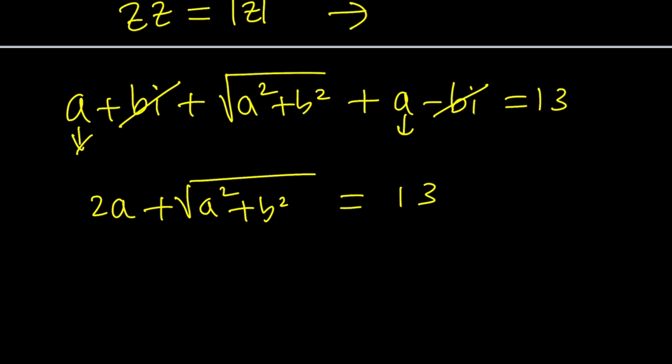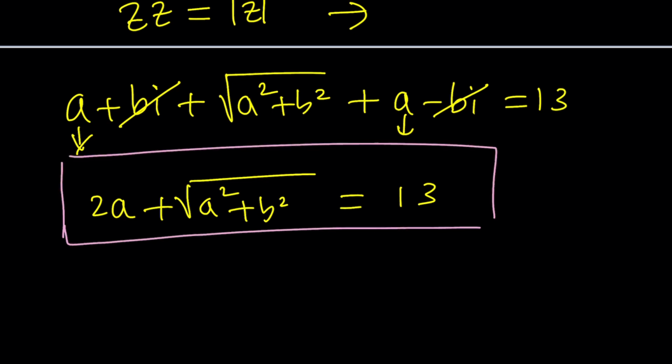Now, where do you go from here? Well, you can try to get rid of the radical, right? But before we do that, I want to make a switch. And you know why? Because if you look at this carefully, you can realize that there's only one equation, but we have two variables. Are we looking for integer solutions? Probably not. I don't know if there are any integer solutions to this. Maybe there are, and we can test it out. For example, first of all, 2a is always even, so the square root of a squared plus b squared must be even, which probably means b is even as well, right?